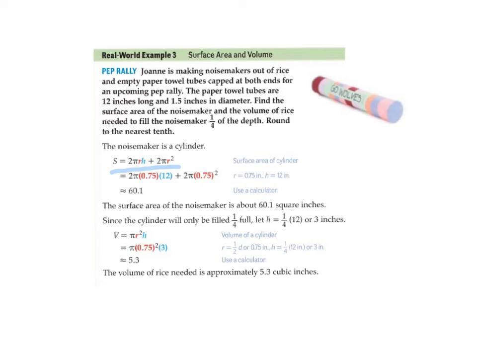And then again, the volume is pi r squared times h, and again it's all number crunching, as I call it, so put things into your calculator, put parentheses where you need to, and use either pi or whatever the question's asking you, but don't forget to read the last part. This time it's to the nearest tenth, so make sure you've got one decimal place. Even if, for instance, this one was 60, always put 60.0, don't just leave it at 60, because it's asking for the nearest tenth.